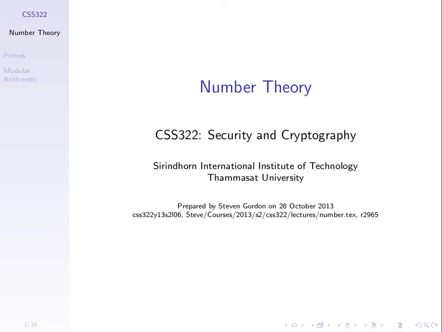And then last lecture we looked at random numbers, and one role of random numbers is in stream ciphers. A stream cipher really is: take a random number, XOR it with our plain text. And the decryptor uses the same pseudo-random sequence and XORs with the ciphertext. But again, stream ciphers still are symmetric key systems in that both the source and destination must have the same shared secret key.